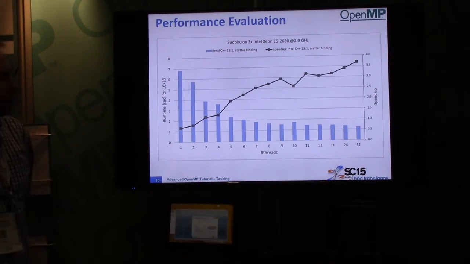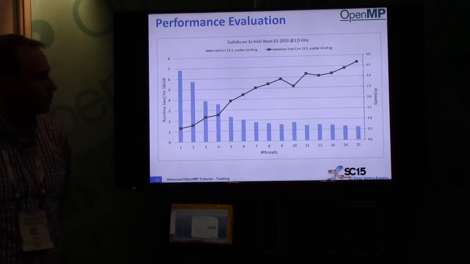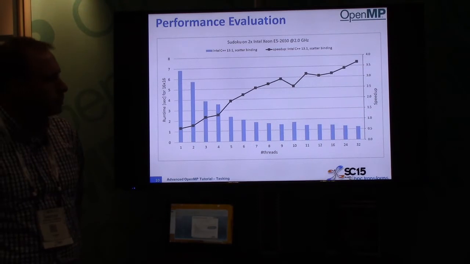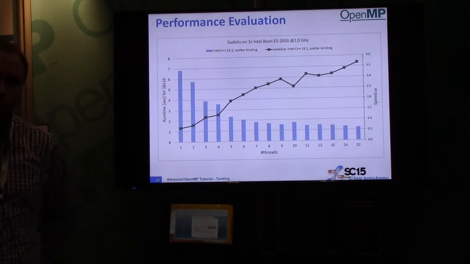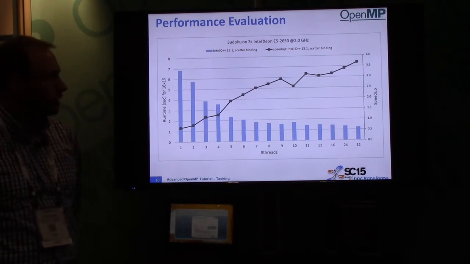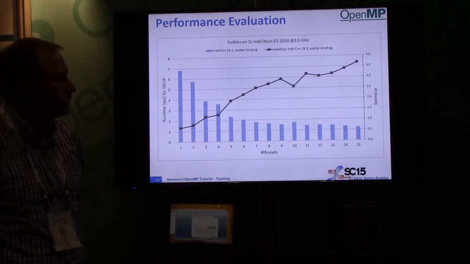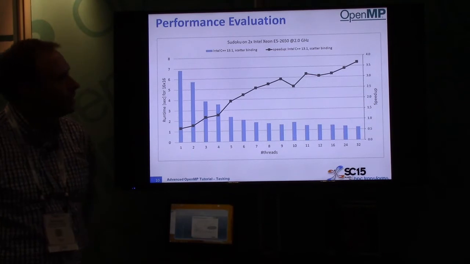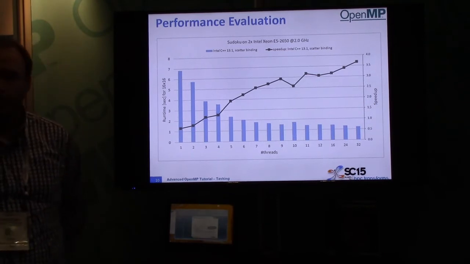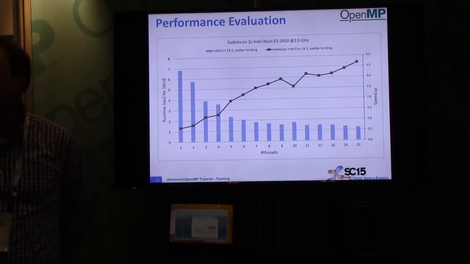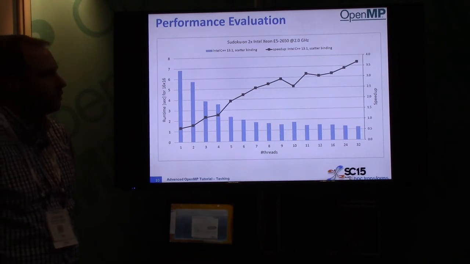I implemented that, and that's the performance which I got. So it's a 2-socket Intel Sandy Bridge machine with 8 physical cores per socket. With hyper-threading and 2 sockets, we come up to 32 logical cores. And the total speedup, this is this grayish line here, maxes out at 3.6. Is that good? I was pretty disappointed.